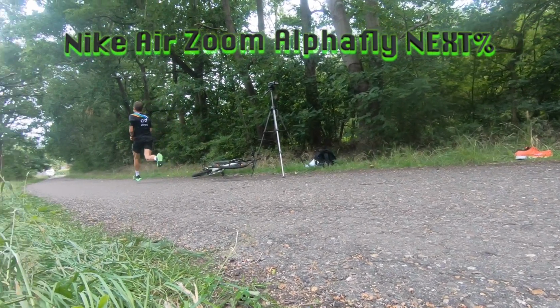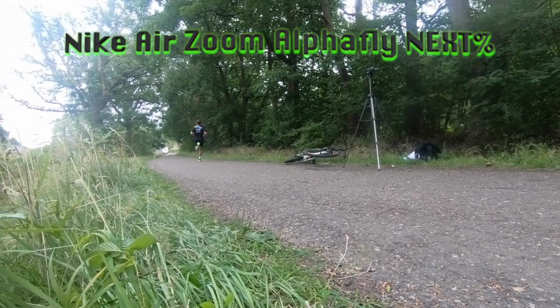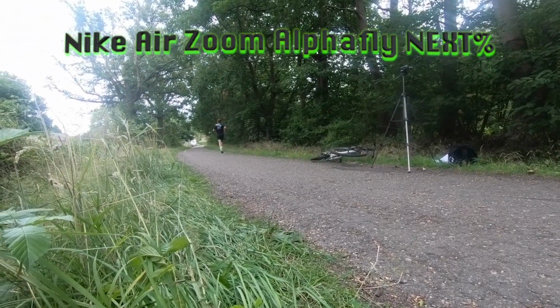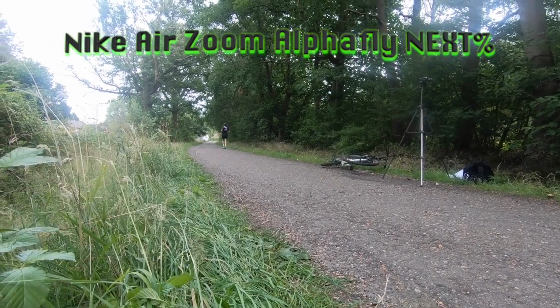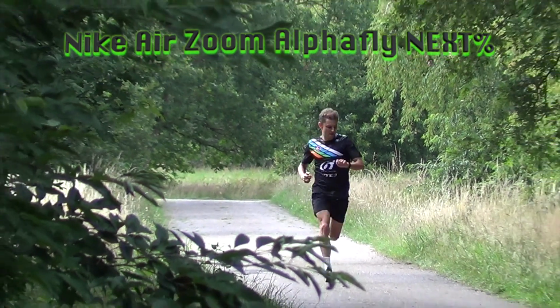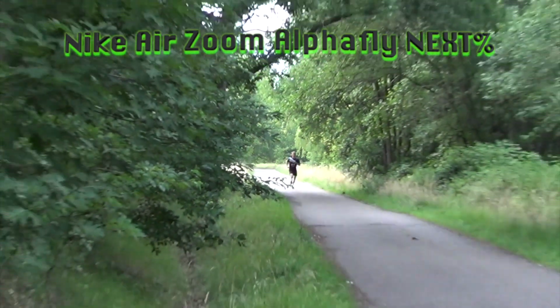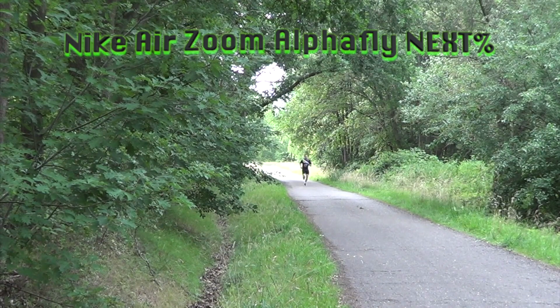I do feel they're maybe a bit clumsy, especially if you have to take corners. If it's a very cornery course, I maybe don't think these shoes are the best. And the Alphaflys are the heaviest of the three. They're, I think, around 40-50 grams heavier than the NEXT and 10 to 20% heavier than the Sauconys, which is actually not that much, but this time you could actually feel it.